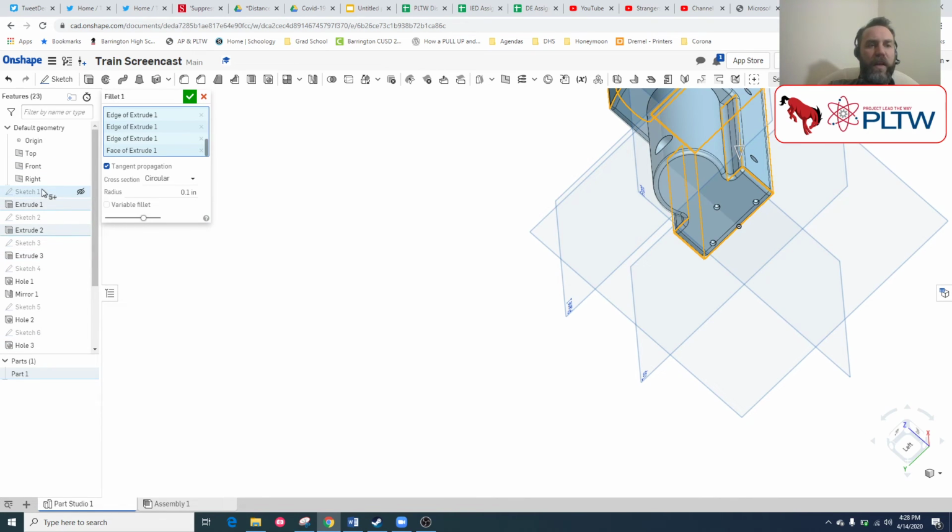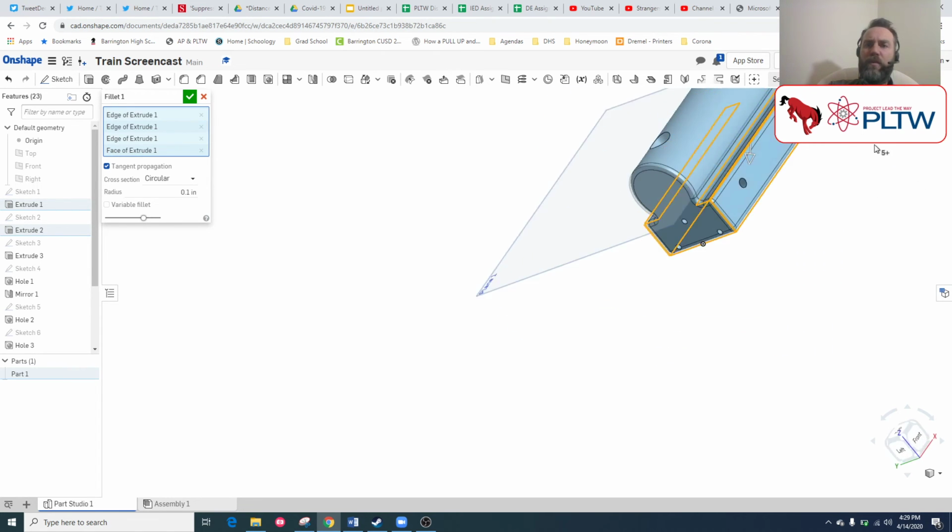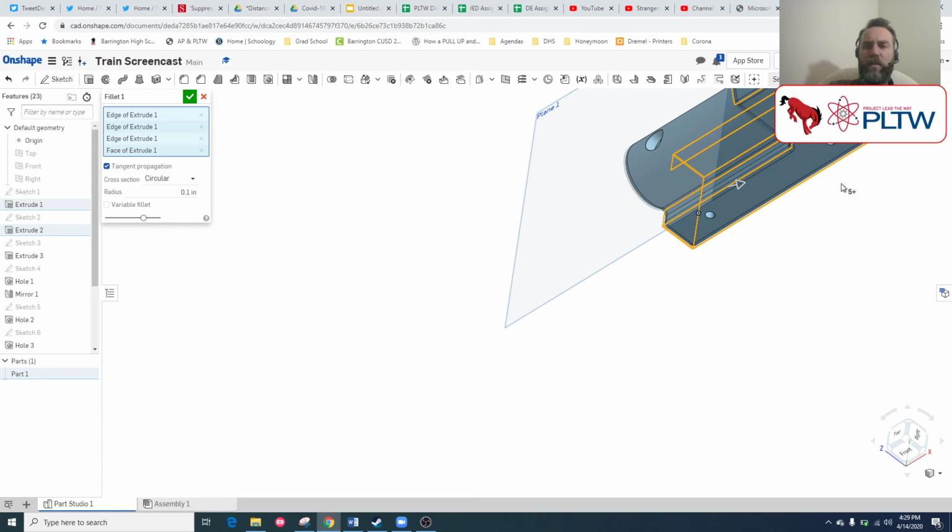Let me go over here to the side and get rid of those. If you click on these little eyeballs, the planes go away. Well, they don't go away. Their visibility goes away. So I've got one more plane in here. I'm not seeing it listed. Okay, whatever. I can turn off the visibility if I highlight it, but I'm not really seeing it.